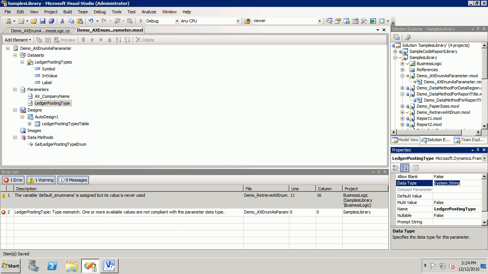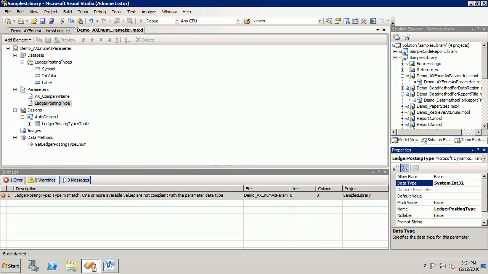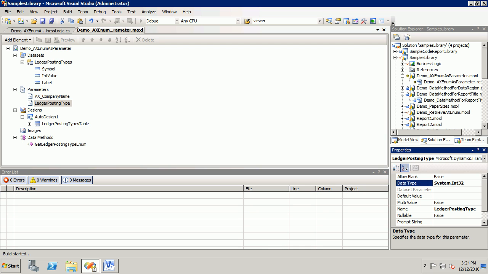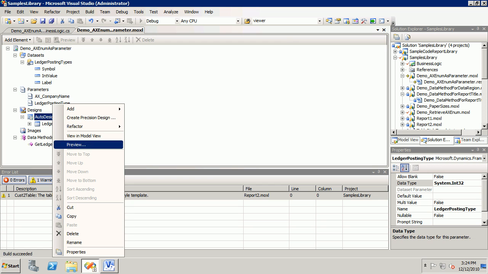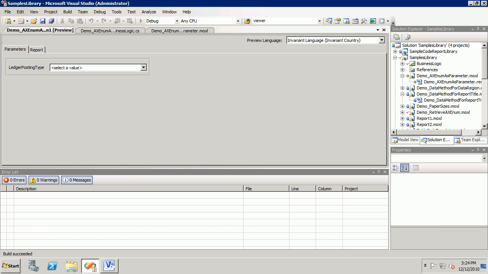So that means I'm going to have to pick, and remember, I'm going to have to type system.int32 here. Oops, I typed in an apostrophe accidentally. Let's build a solution. And preview. There you go. Now look at this.